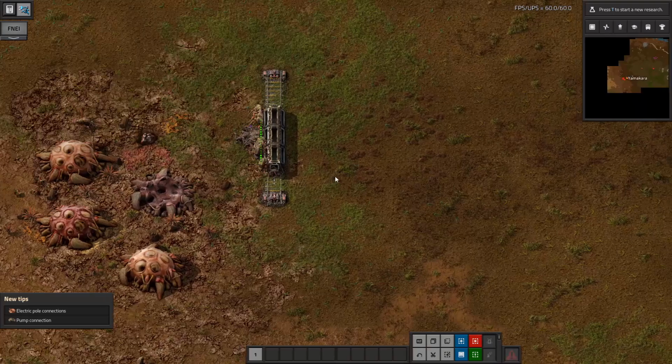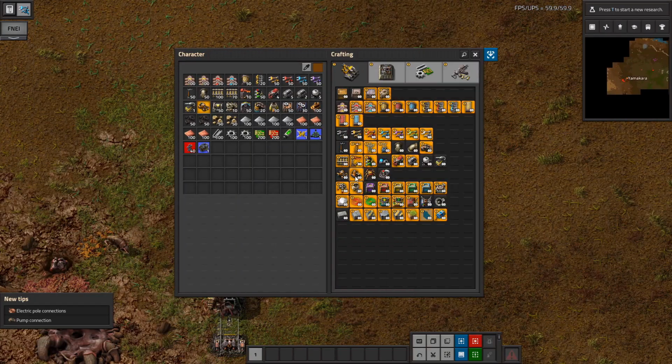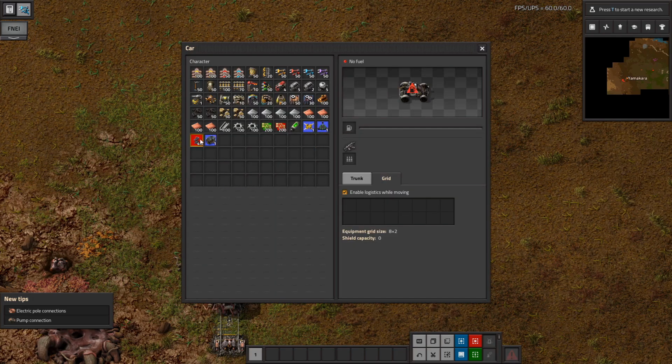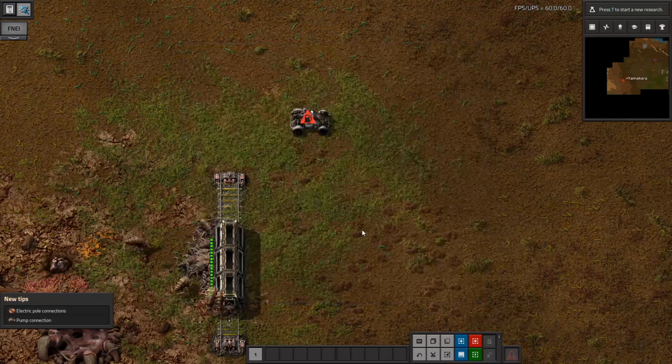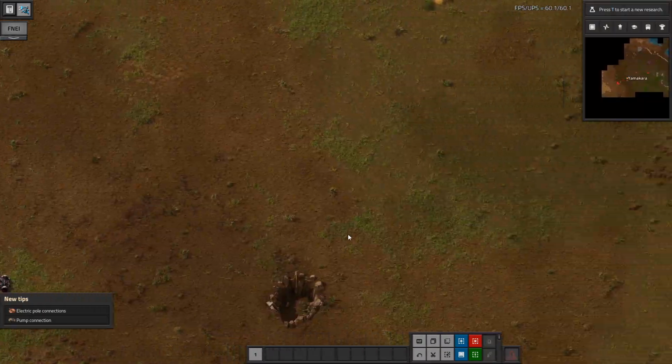So now it has different ways of defending itself. And you can do that with any vehicles. You can do that with the car. You can do that with the Spidertron, I believe. Different ways of making things work. So this guy also has a grid. Can put lasers in that one too. And off you go. So that mod is called Bob's Vehicle Equipment.